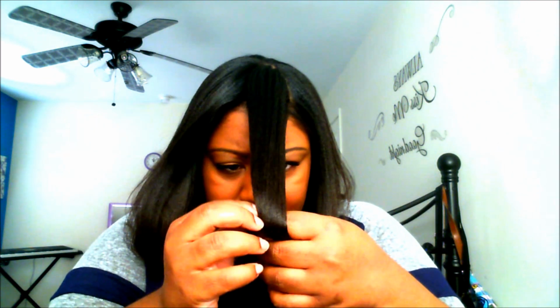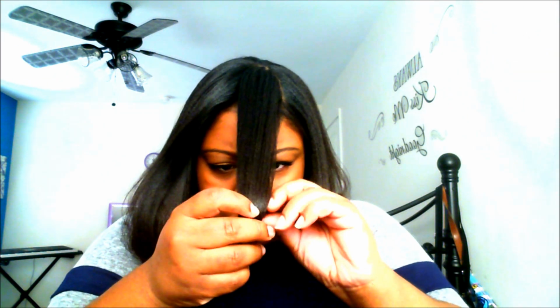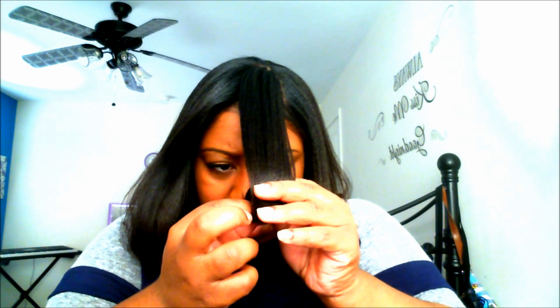Then you would turn it to the side. Oops, let me try that again. How tight you do this depends on how tight you want your curl. So anyway, I rolled it and now I'm turning it to the side like this. You see there's a circle. You want to make sure that there's a perfect circle that you can see through, that there aren't any hairs there.